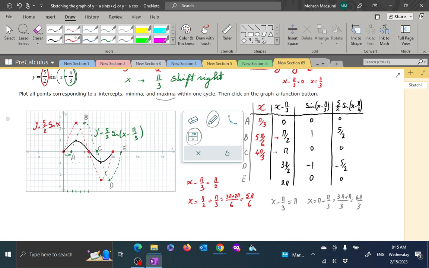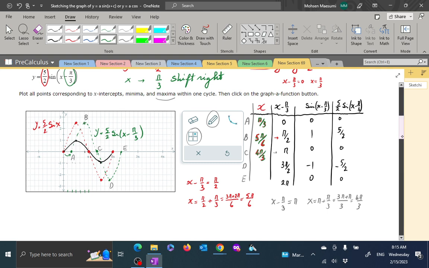I realize I should have done all of these things in green because this is the final graph that we have. This is pi third. This is 5 pi 6. It's 4 pi third. Perhaps it would be easier if we think about this as 2 pi 6, 5 pi 6, 8 pi 6, and so on. So make all the denominators the same so the progression is easier to see. And then you go ahead and find D and E as well.